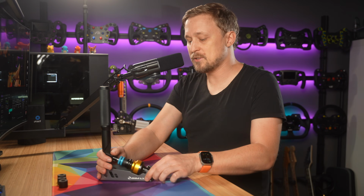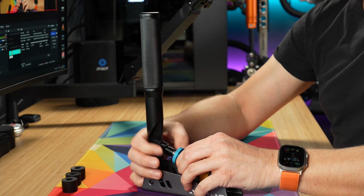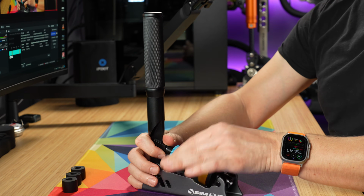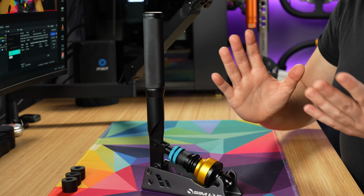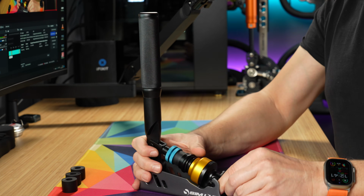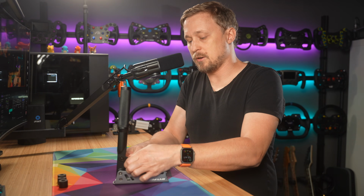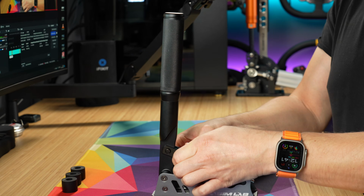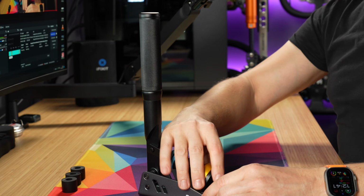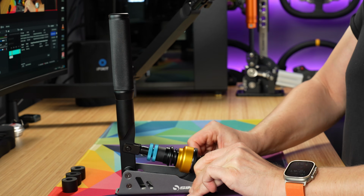So like I said, the load cell is actually directly mounted in this elastomer stack. Let me take this apart and show you. I think for the handbrake, nice, but it's probably really nice for the pedals because it does not get more linear than this with the measurement. So to remove this, you can either remove this pin here on the front, or you remove all the preload, and then you can take it out in the back here. Just gotta compress it a bit and then it slips up.